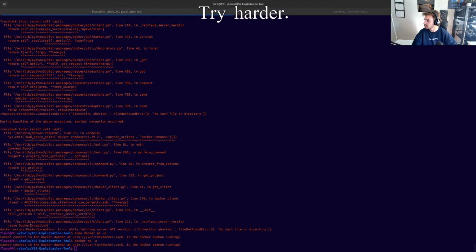What's going on? Sorry, Docker container. That was weird. Okay. Bizarre. Restart Docker daemon. I might have to just restart.